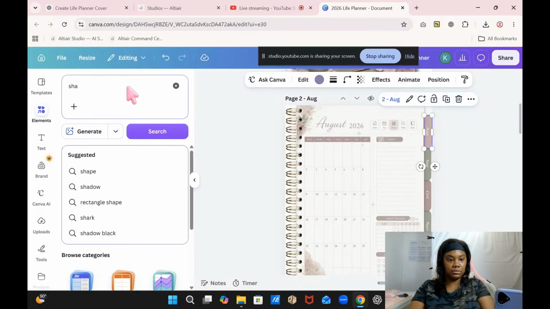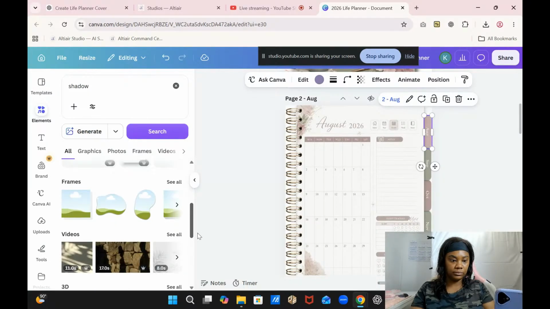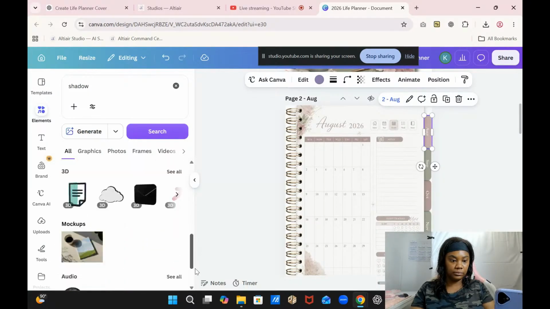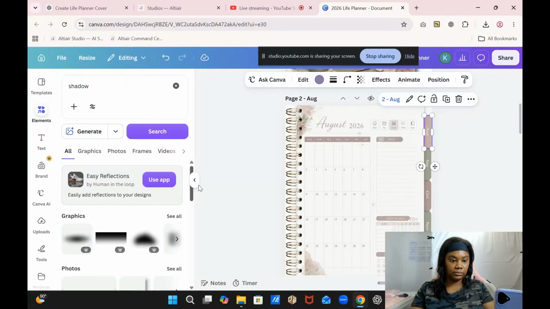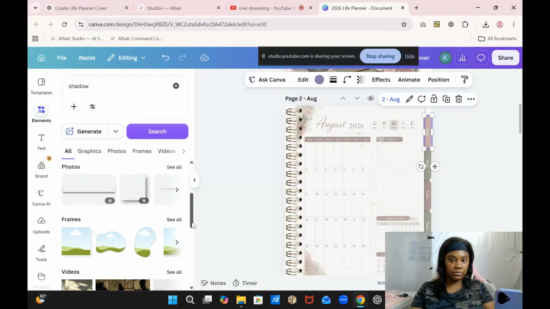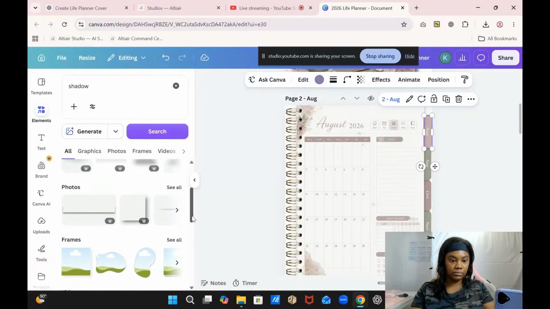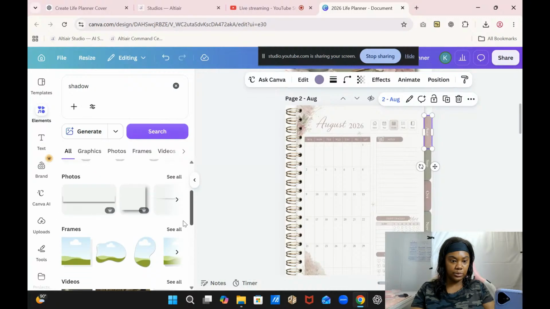Shadow. You can put in shadows like this, but I don't really want to do that.